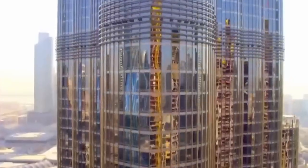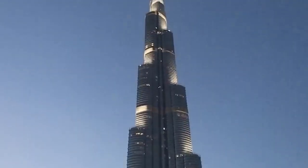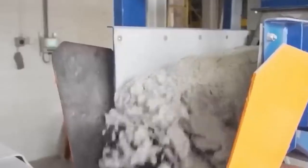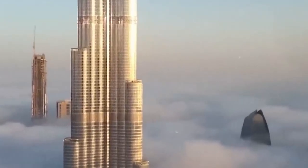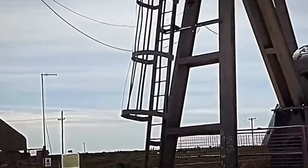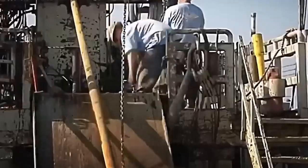At this point, it's worth stepping back to appreciate just how massive this achievement is. Glass — something humans have been making for thousands of years — has evolved from crude windows and simple bottles into a material so advanced it can insulate skyscrapers, control solar energy, and even harvest water. And that's the magic of engineering: it takes something ordinary and turns it into something extraordinary. This idea of taking raw, messy, natural materials and transforming them into something with purpose is bigger than glass. It's the same principle that powers the industries that run our world.